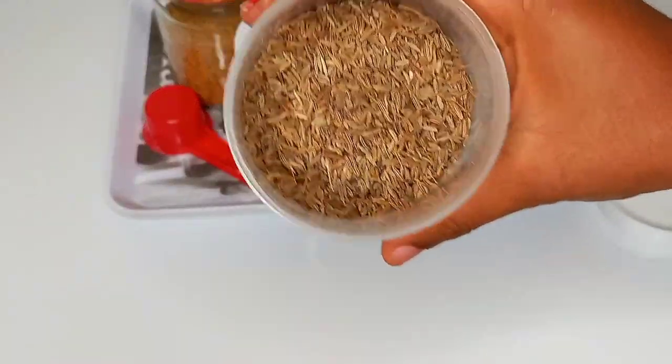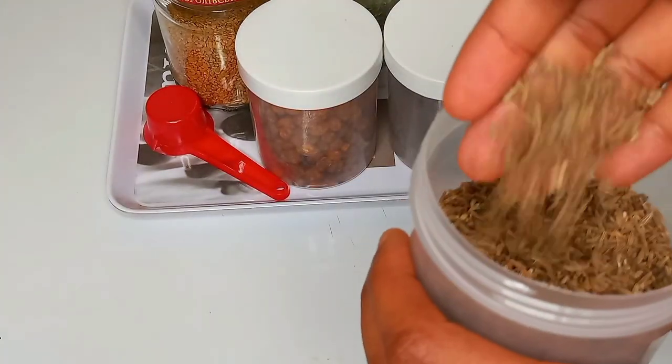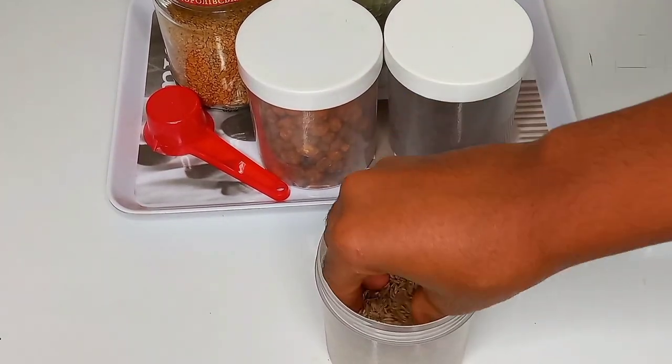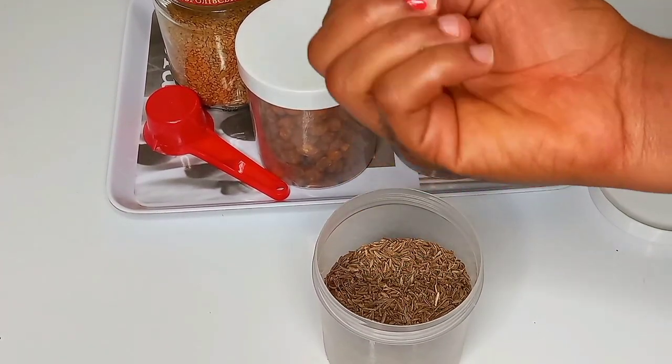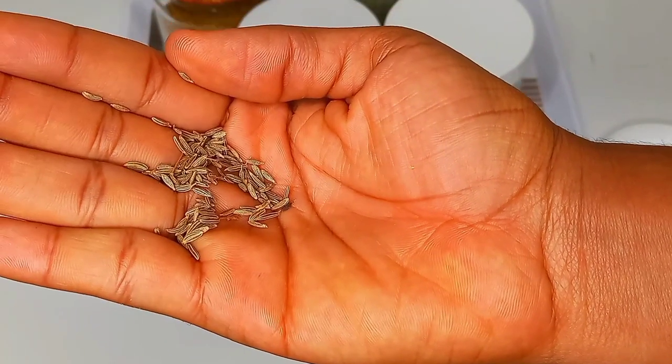The next raw ingredient we have here is our cumin seeds, and this is rich in estrogen that helps grow the butt and the breast. So you will need your cumin seed in this weight gain syrup. And this is what a cumin seed looks like, okay?